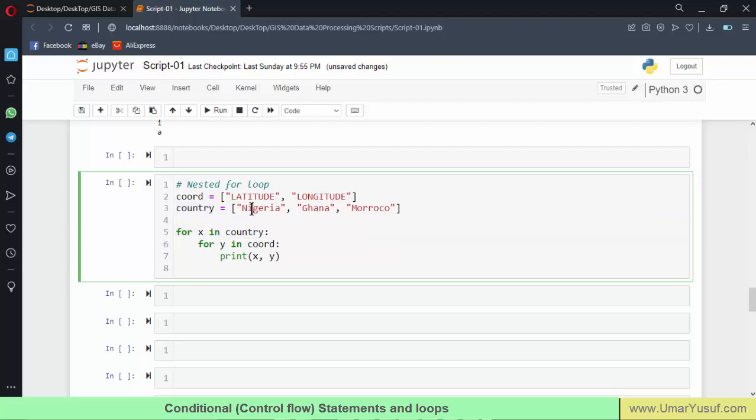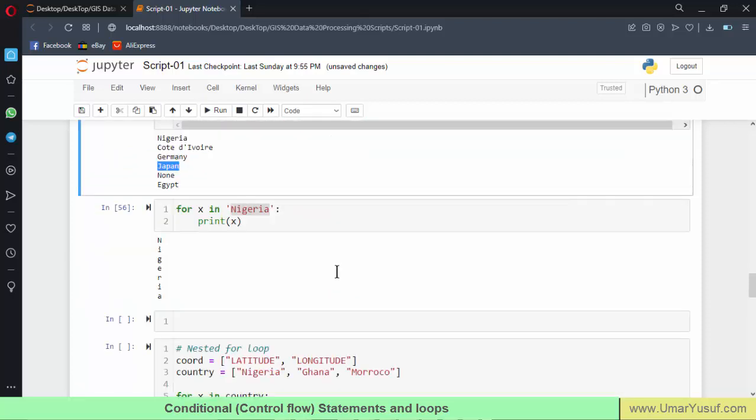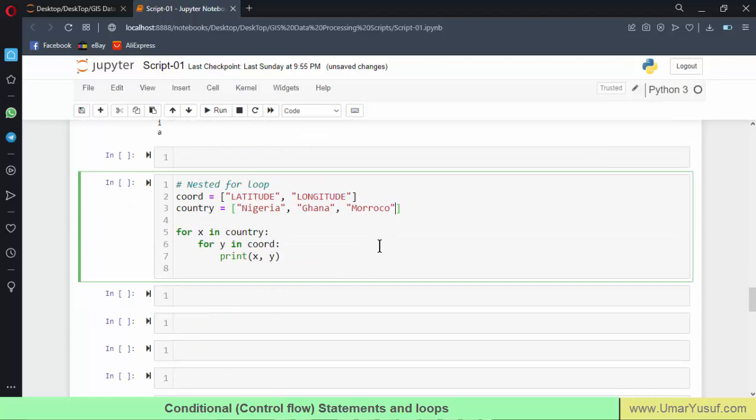So the first loop is looping through the countries. We have two countries here. We can have more. Let me actually add more countries. So here I'm going to add a couple of ones. Maybe I will add China. Then maybe I will add another one, maybe India.